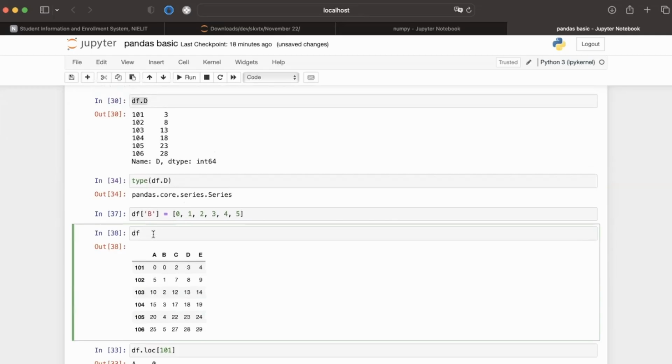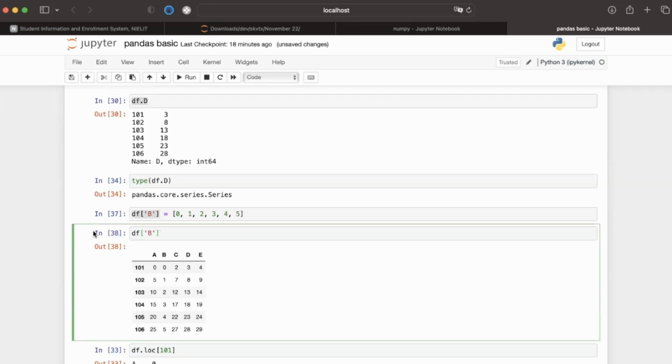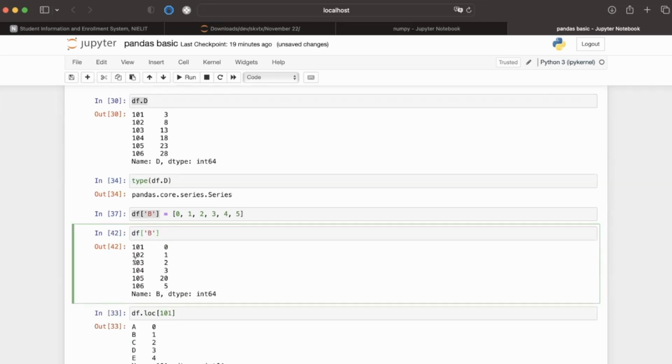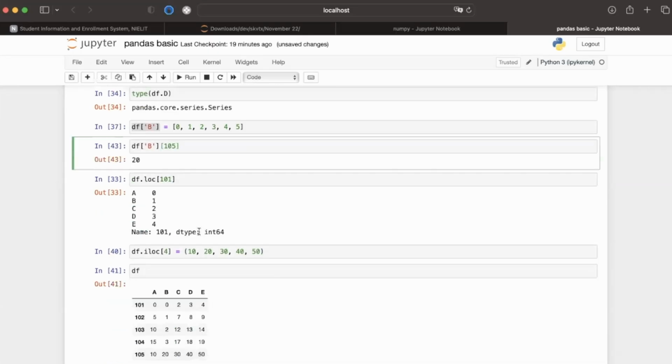From a particular row or column, if you want to fetch a single value, say you want to fetch 20, once again you do the indexing like this. All you have to do is give this index. This is nothing but the index, you have to understand. If you give 108 here, you'll be able to get that particular value.